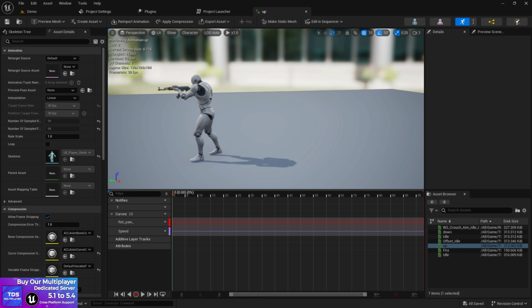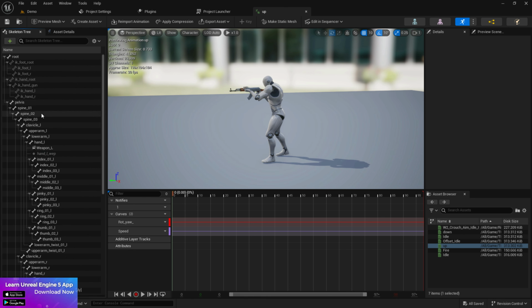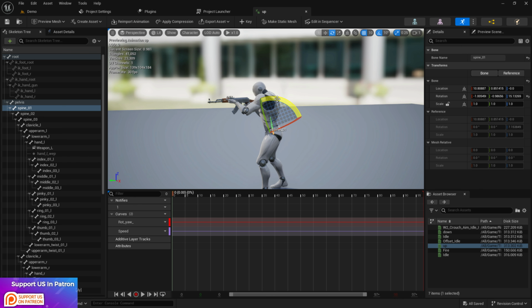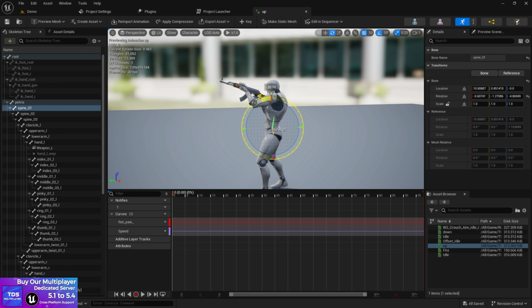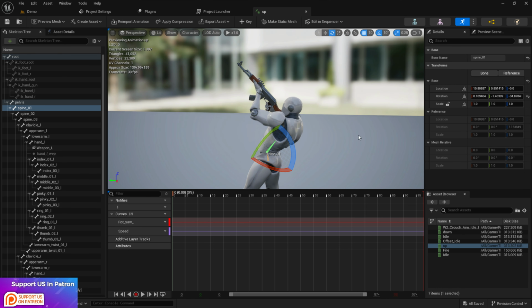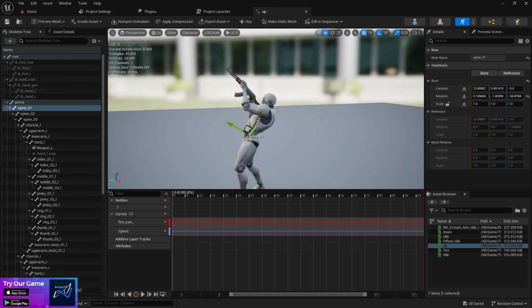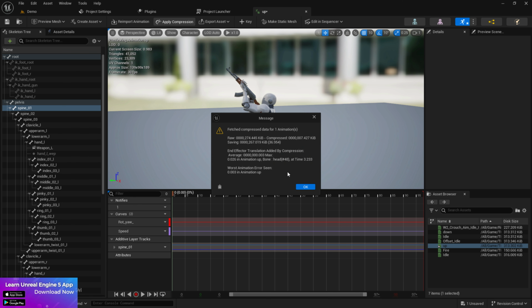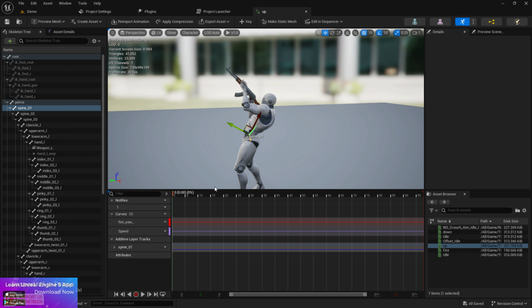Once you keep it on 0.000, go to the skeleton tree and select the spine. In the spine, we need to rotate it. This is the thing that you need to calculate: how much rotation you want to give, like how far your character can look. For example, like this. Once you select an angle that you think is fine, press add key, then click apply in composition, and then click save. Now your character will always look at this position.